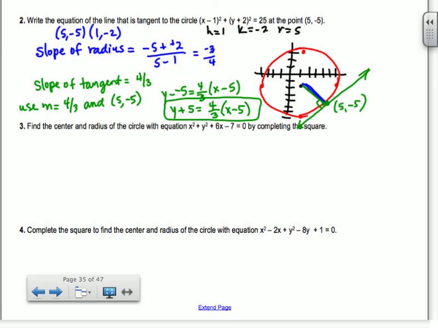Okay, and the last thing we're going to talk about is completing the square. Do you guys remember completing the square? It's been a while. All right, remember, in order to complete the square, you do what I call have it and square it. So you're going to have it and square it. All right, these ones are going to be really easy because we're not going to have a number in front of our x squared or our y squared. So that's kind of nice.